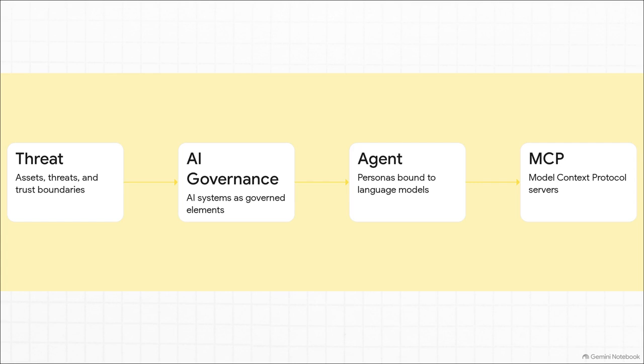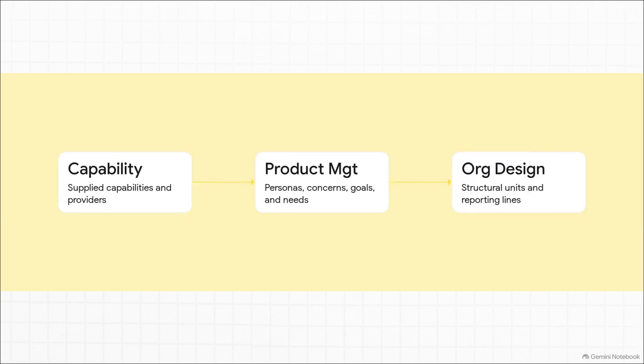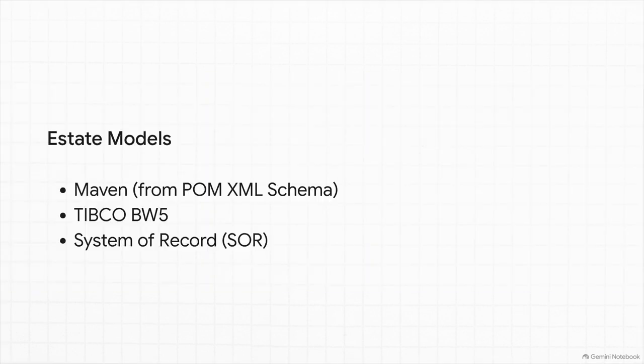Take the agent stack, for instance. It grounds AI governance directly into the threat floor, meaning agents are governed by construction before the Model Context Protocol, or MCP, is even modeled on top. Then there's the pull stack, which lets personas articulate their concerns. This ensures that organizational capabilities are pulled by actual organizational needs rather than just being pushed by vendors. Estate models land on the tower and get to inherit ownership, governance, work, and threat handling completely for free.